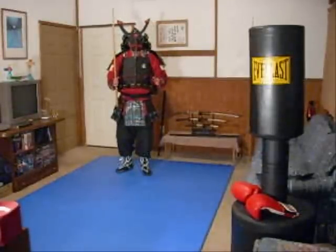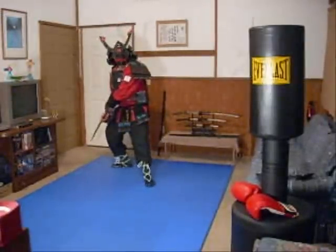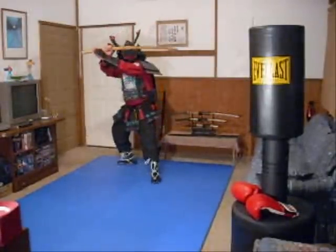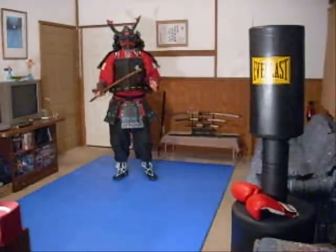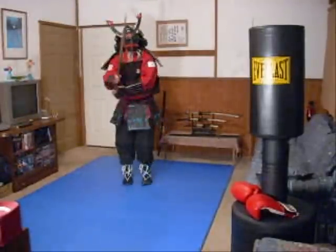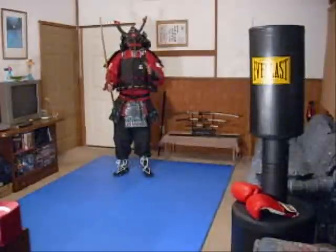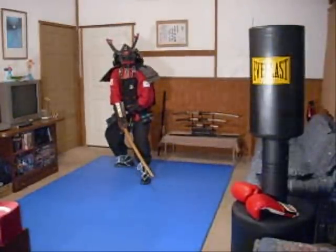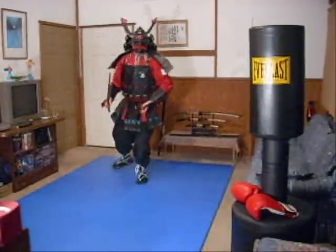Now I want to show you a few things. I'm not going to show you all the sword kamae because you can watch the other video, but basically when you're in some of these sword kamaes, that's when you're going to do that upward cut. When you're in this kamae right here, you might block — downward cut. Depending on the sword kamae, this is hasa no kamae — downward cut. Hasa no kamae, sink, thrust. Watch my other kamae video, look at the stances, and tie those stances in direction with these 8 directions of cut. When you're in specific kamaes, you can work on connecting the kamaes and the cut.